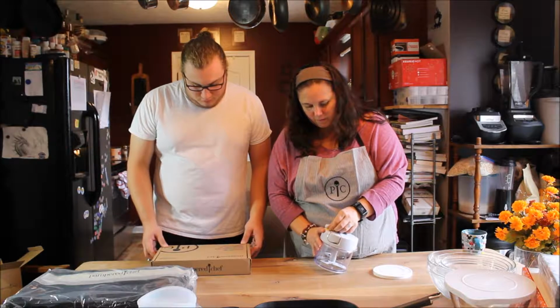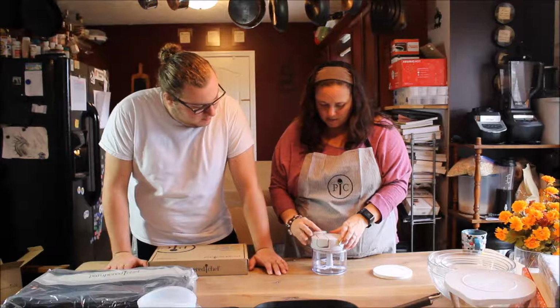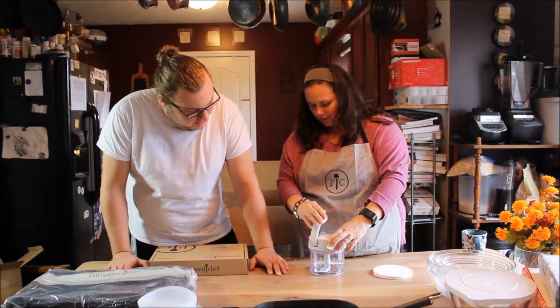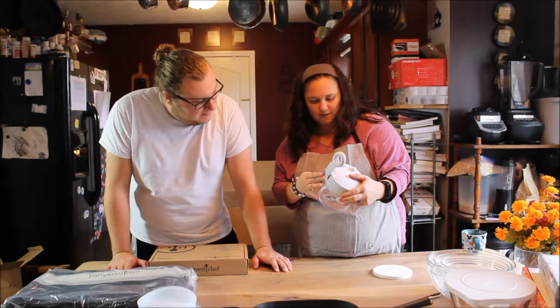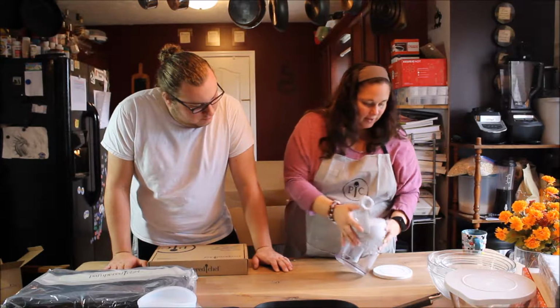I want to see how this works. Lock that way. Yes. Oh, let me see. Oh, it's locked. But anyway, that's cool. I think that's neat.